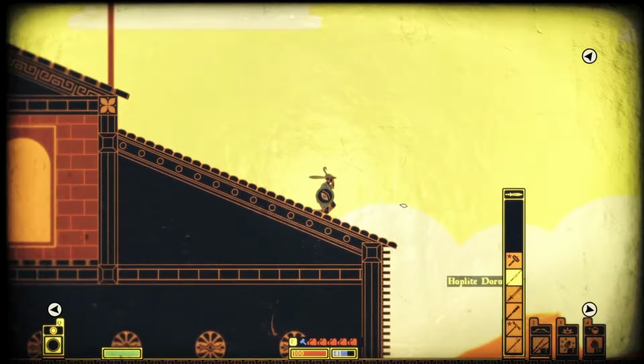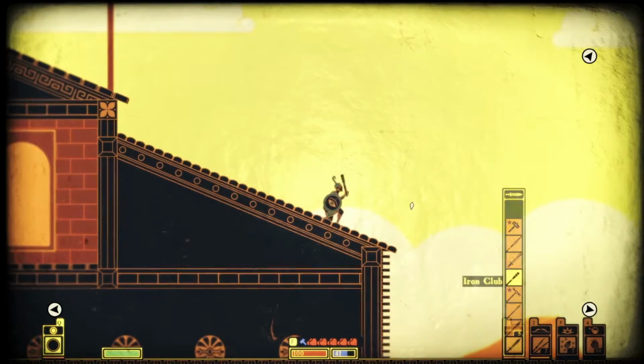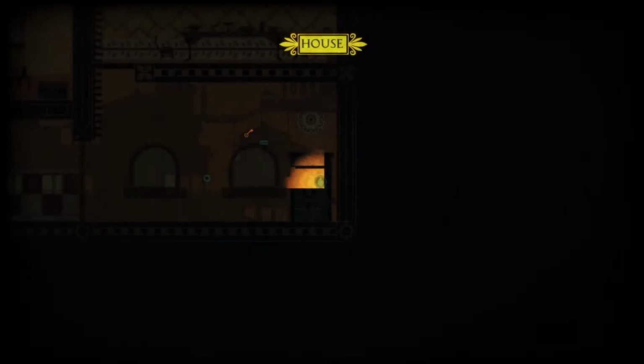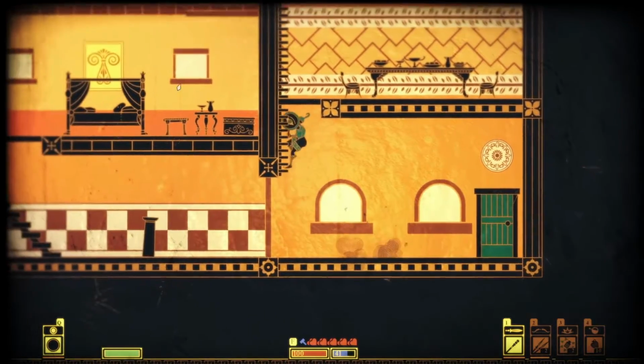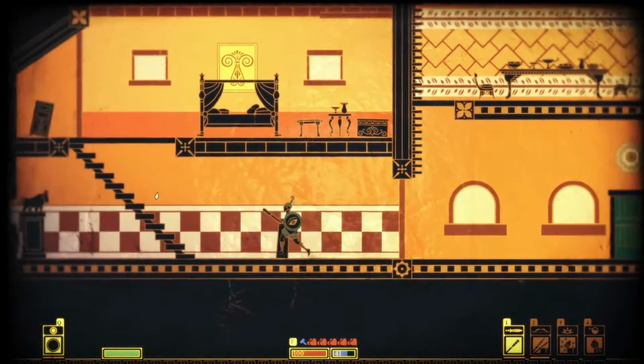Aha! Put up this heroic Xiphos for now. Let's try out this Iron Club. Iron at these times would probably be incredibly deadly, right? Because back then, this was like the Age of Bronze, so if you had iron, I can only imagine it just being insanely, insanely strong, right?